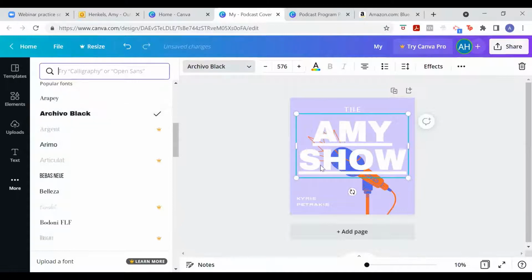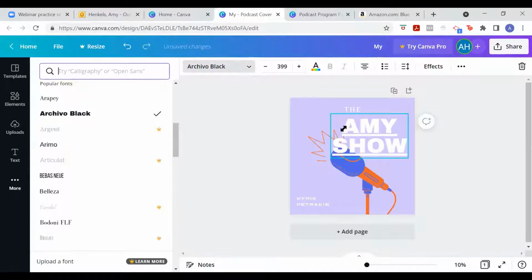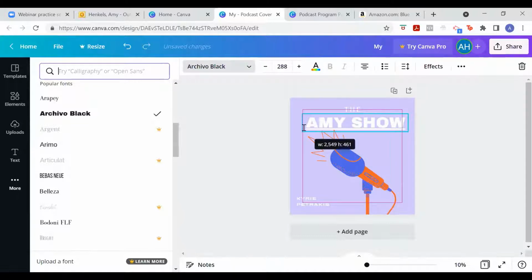And sometimes all of a sudden it's way too big. You can either move the box and adjust it that way, or you can also type in a new number, move the arrows up and down.